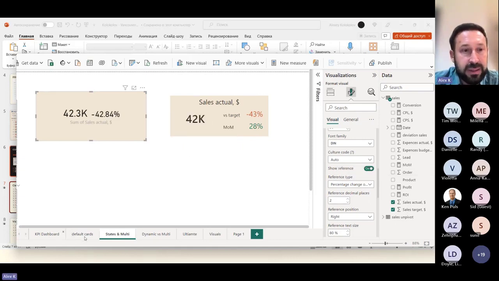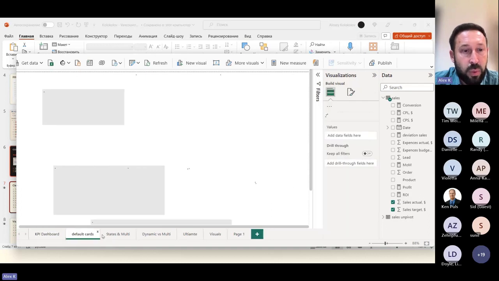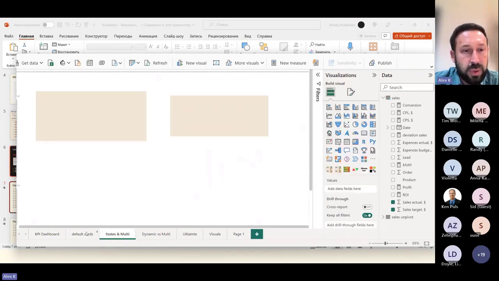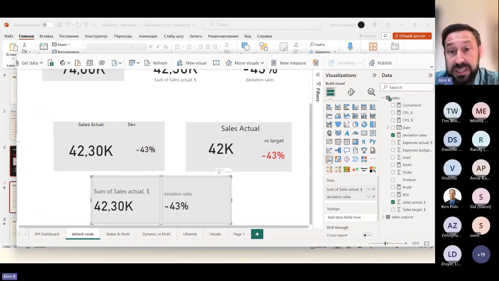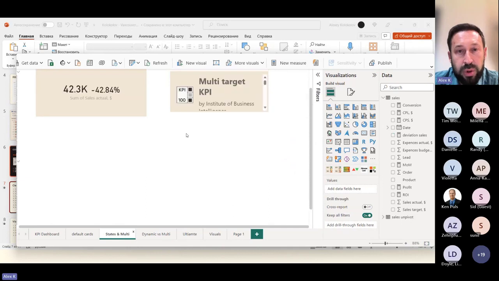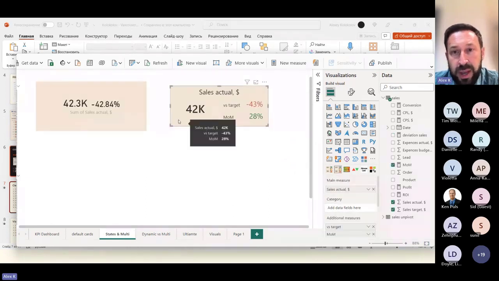That was not enough when we used this advanced new card from Microsoft. I need to calculate separately all the deviations, and the same approach we used for multi-target KPI.